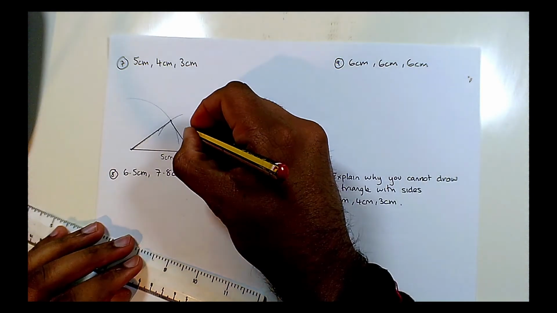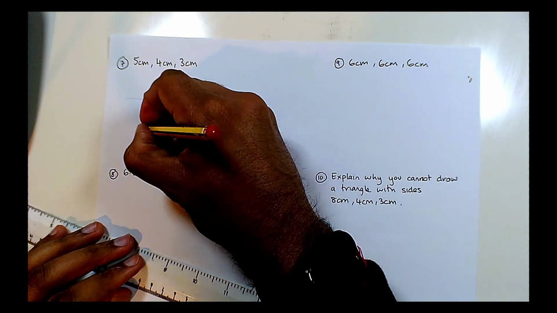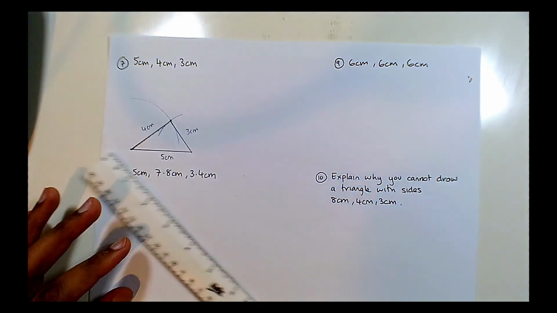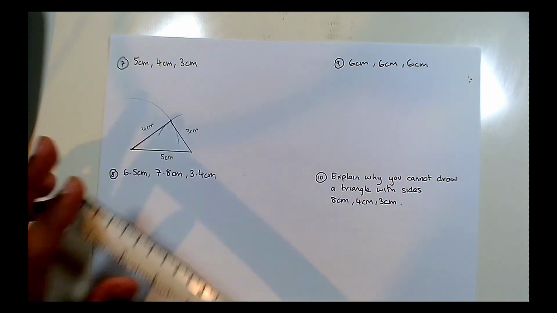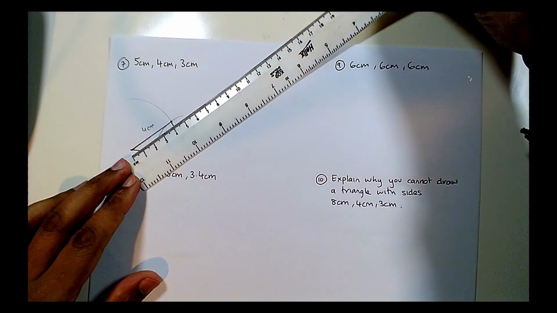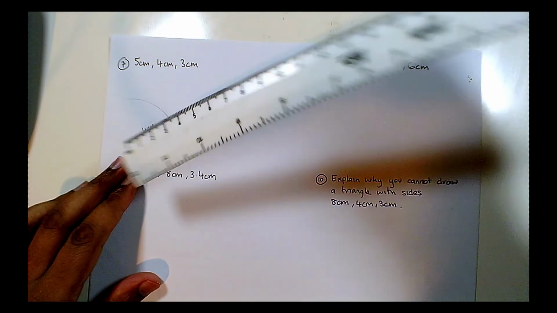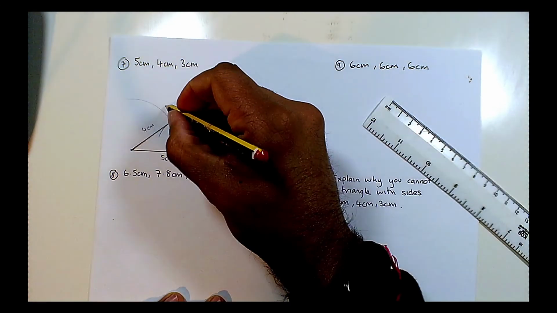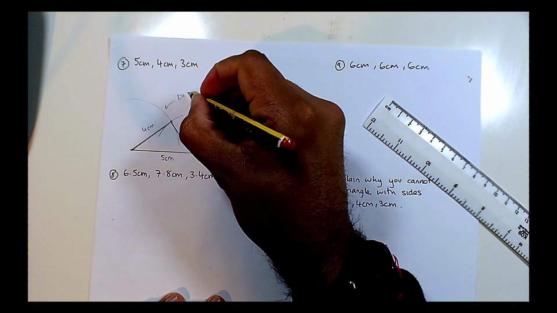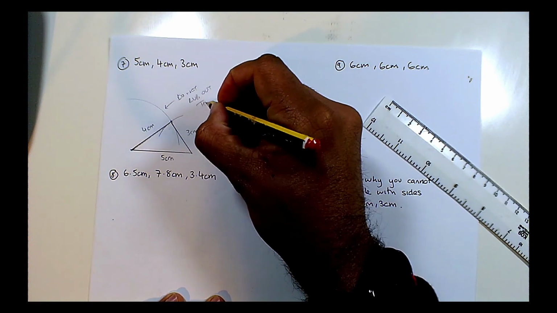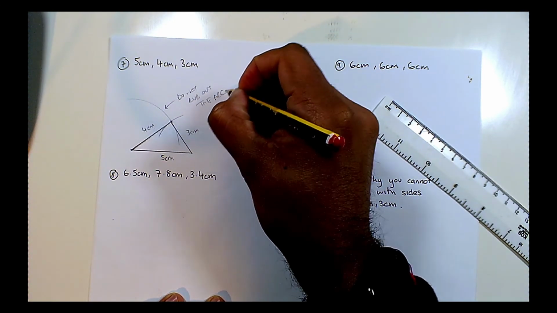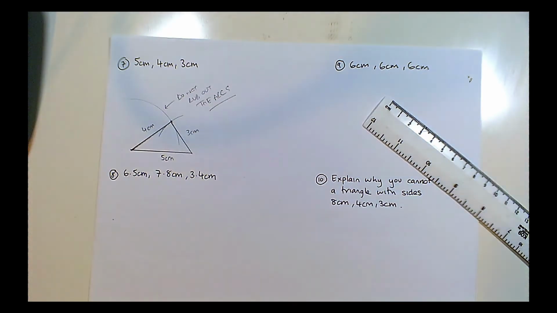And then this side here is 3cm. That should be 4cm. So you can always check with your ruler by measuring 3cm perfect and 4cm perfect. And there you go. And again, a reminder, do not rub out the arcs. I know it's very tempting, but make sure you don't rub out those arcs because they are going to be essential. Now if you wanted to go over the triangle in pen, that's absolutely fine.